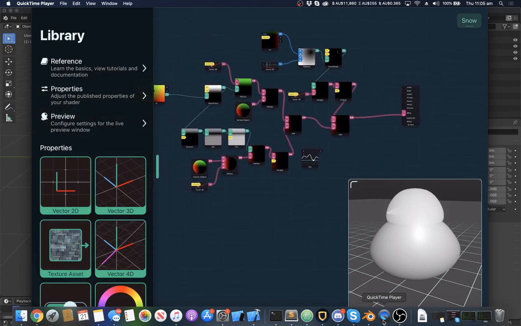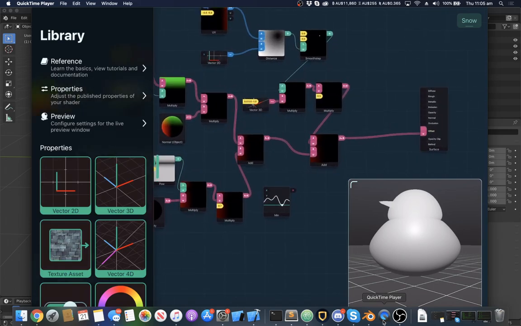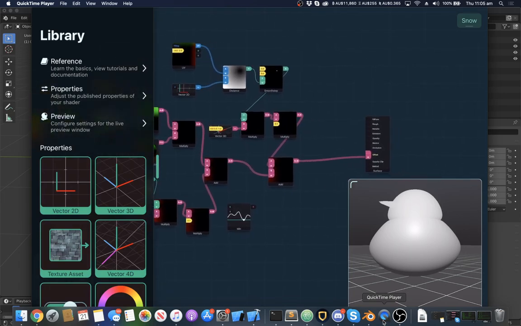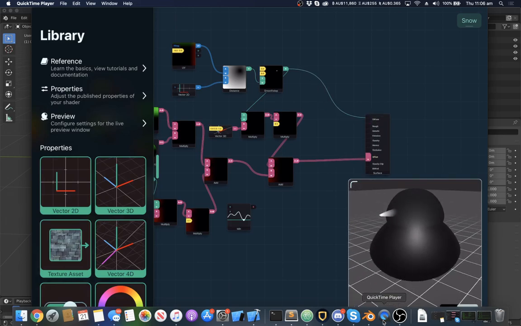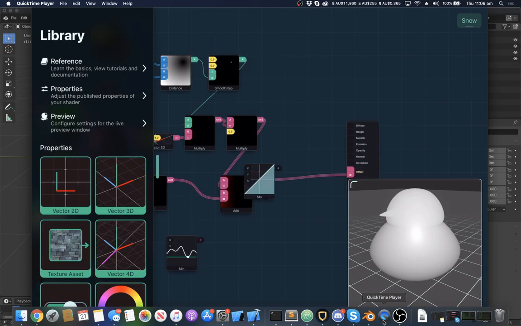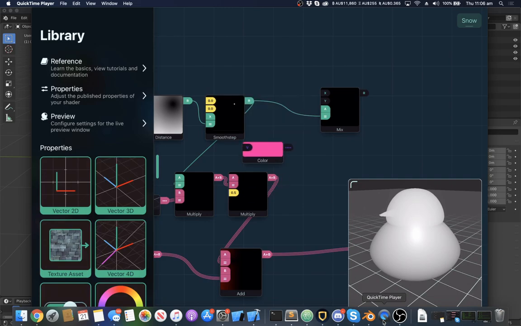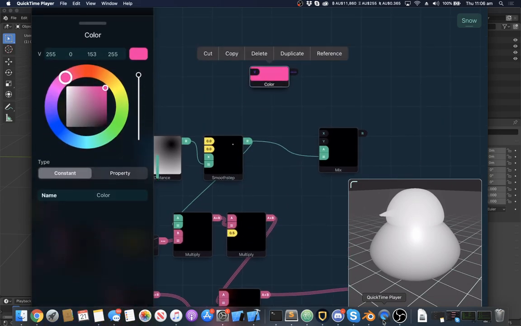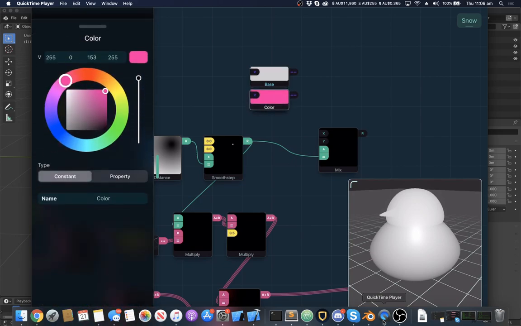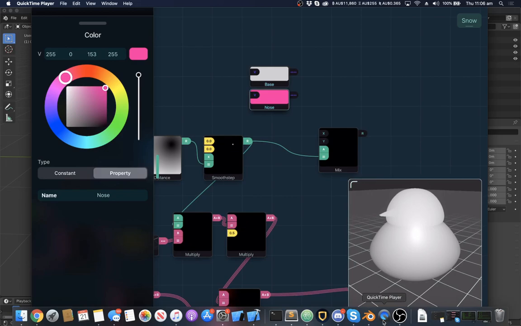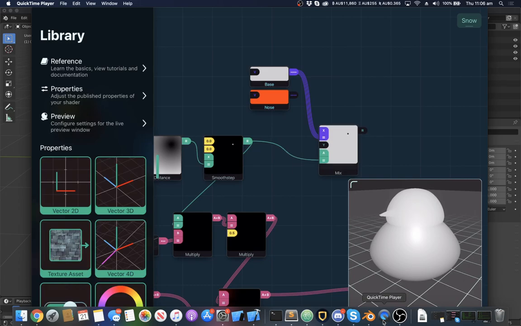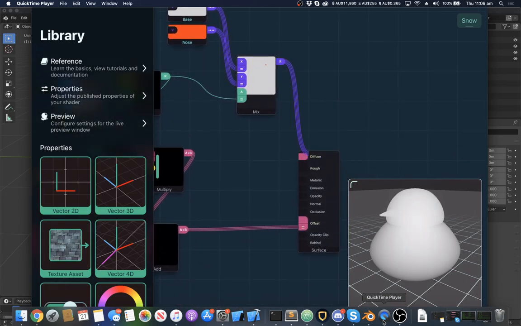Alright, so the first step is we've kind of got the shape. The second step would be coloring and then material. So coloring wise, I've already got this distance field. What you can do is use mix, which is also called lerp, and then have some colors. So color, maybe another duplicate. So I have a base color. I'll call this base, and that can just be a whitish, grayish color. Then you might have nose, make that orange.